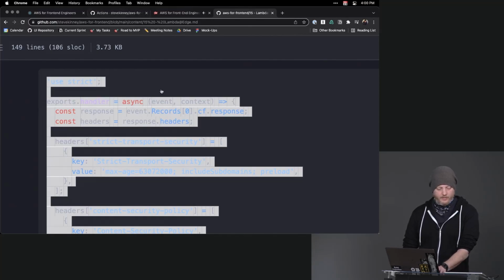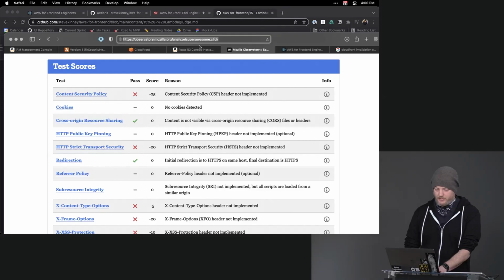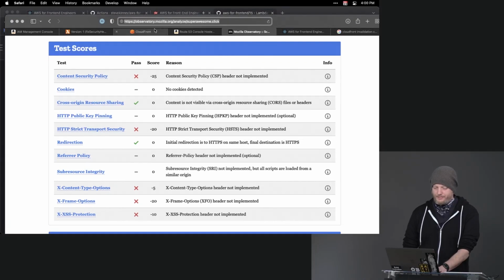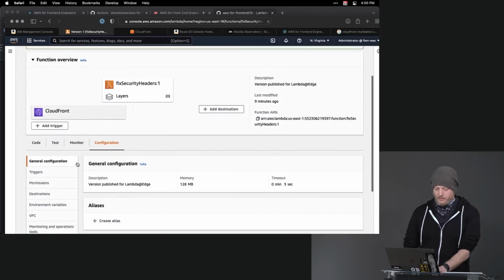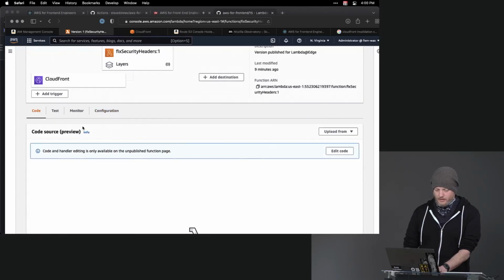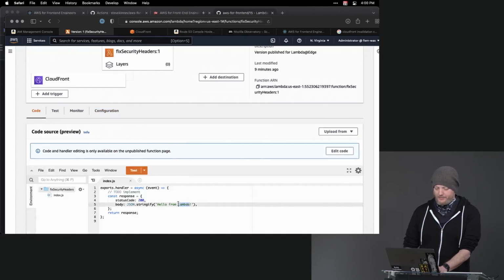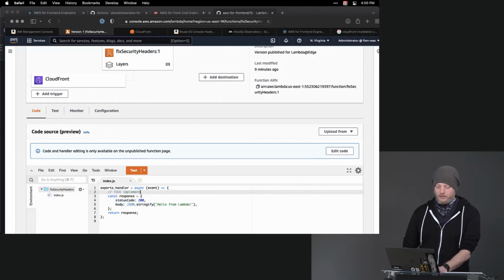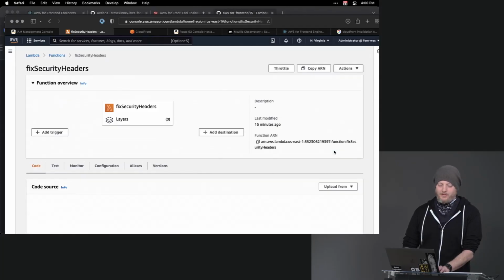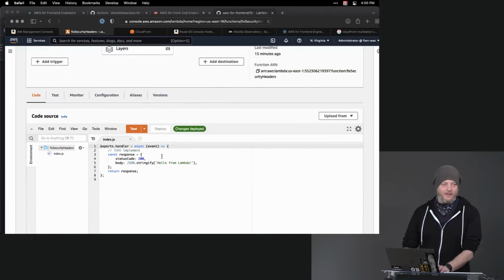All right, so let's go in here. Let's grab this one. If it doesn't work, we'll do some debugging in a second because I believe that was our issue. So we'll go into Lambda. We will have our version 1. Here it is. In this case, we want to go back to our code. Now, if you click on the code and you try to type things, it looks like you have a cursor, right, that you can move around. Doesn't do anything until you hit edit code. Then it looks exactly the same, but now you can type.